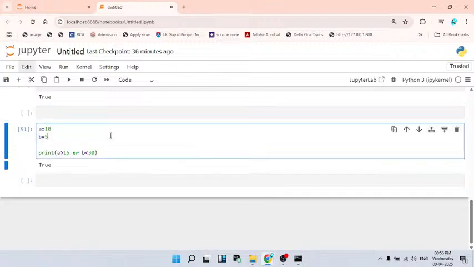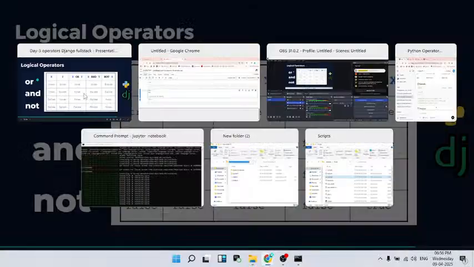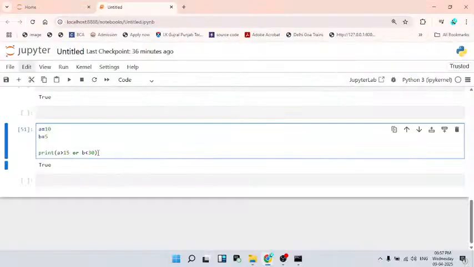Understand? And not is the opposite of and. Basically, not is the opposite. If I assign A is equal to 10, is A greater than 15? No, it's false.